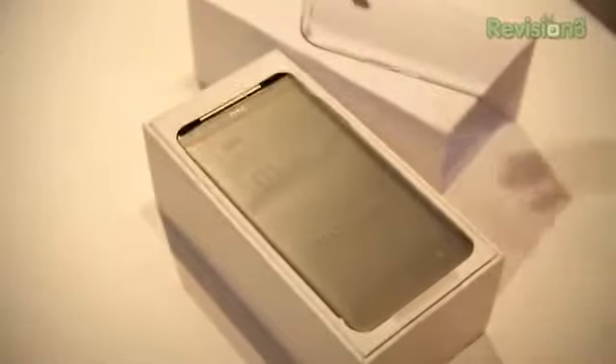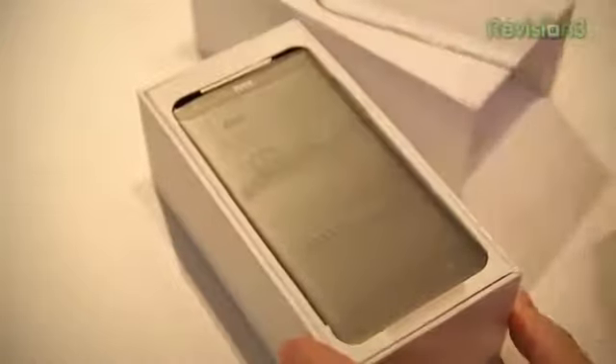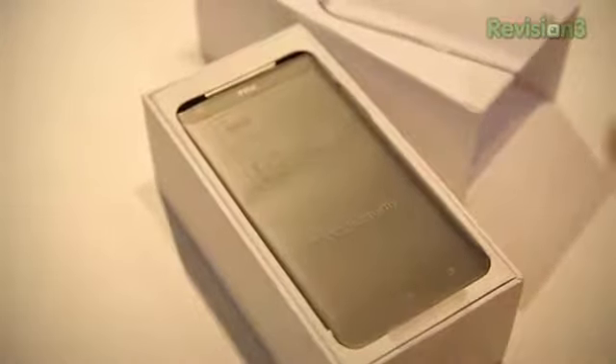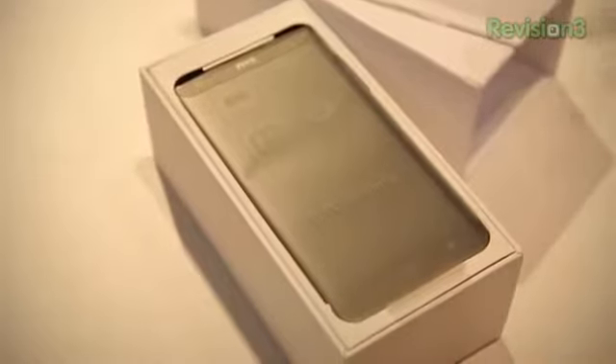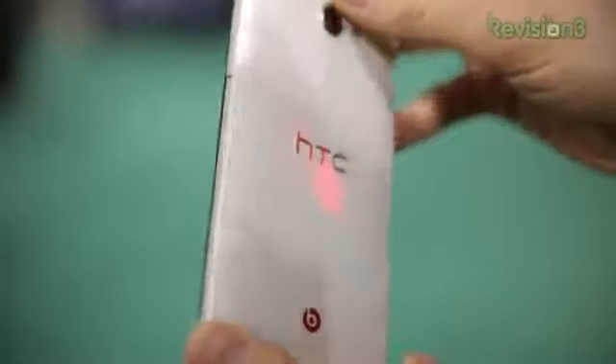And there is the Butterfly. I kind of like the J Butterfly name — it just sounds kind of cool and creepy. Special thanks to our partners at Negri Electronics. They were special and awesome, and they helped us get this device early. They're getting it next week, so be sure to check out negrielectronics.com. They're on Twitter as well at Negri Electronics. Be sure to check them out, and let's take a look at some of the specifications.